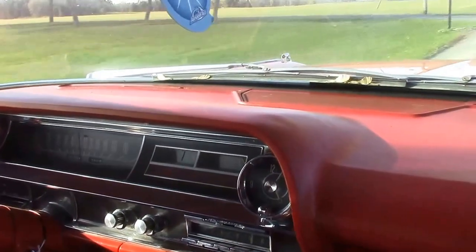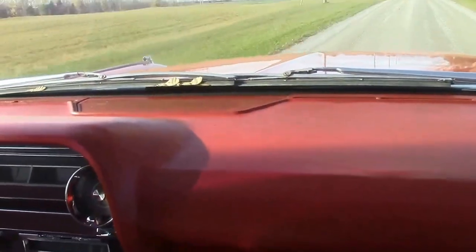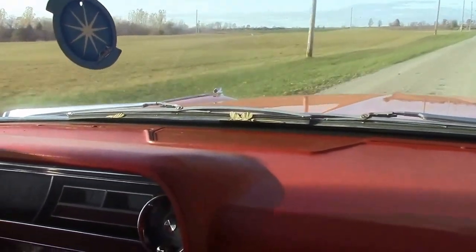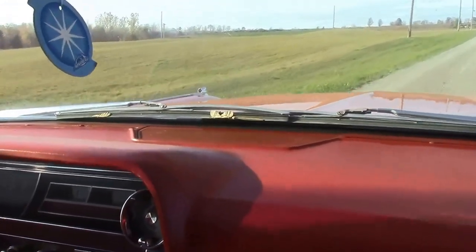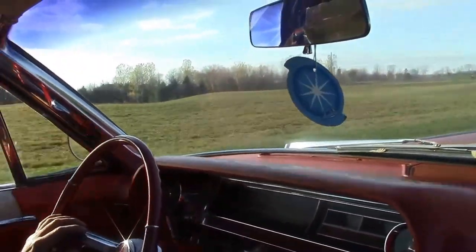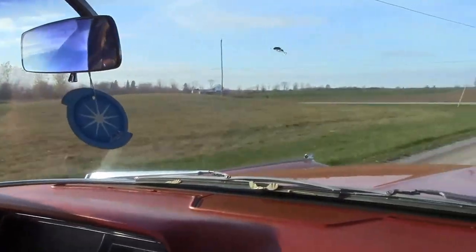And it's a very happy car. Lots of get up and go. That's 55 miles an hour. Now I'll hit the brakes fairly aggressively, and we've got four-wheel drum brakes, and they work very, very well. And there we are, 45 miles an hour. I think we'll obey the street sign here.